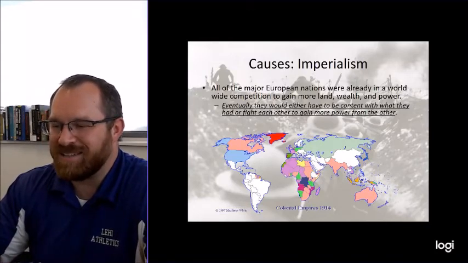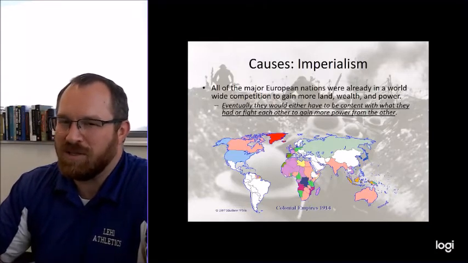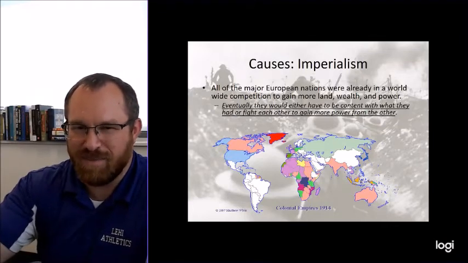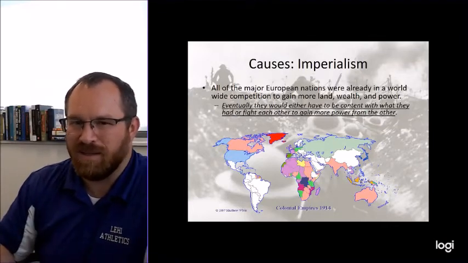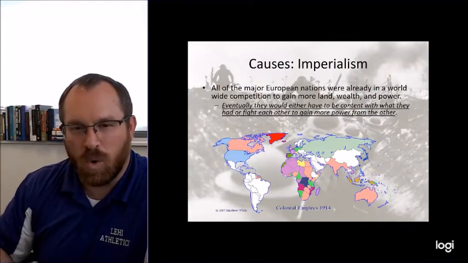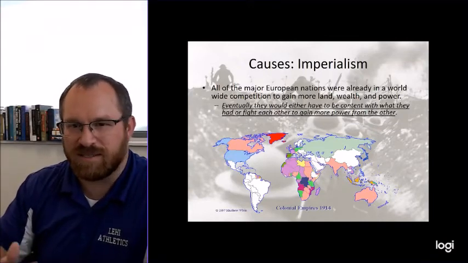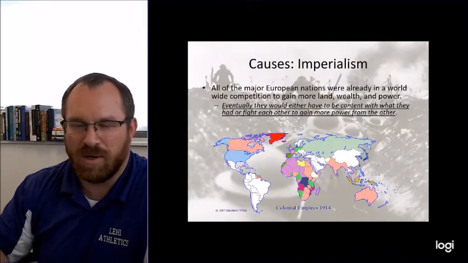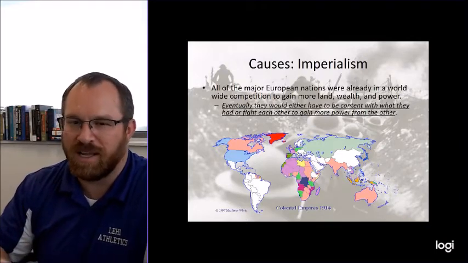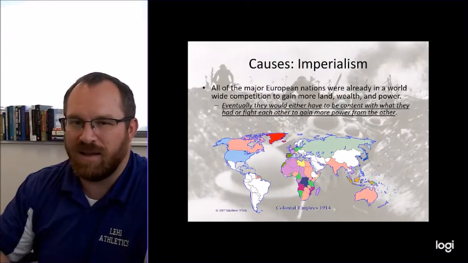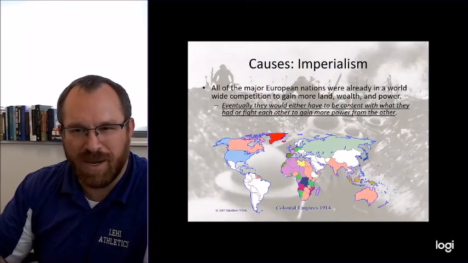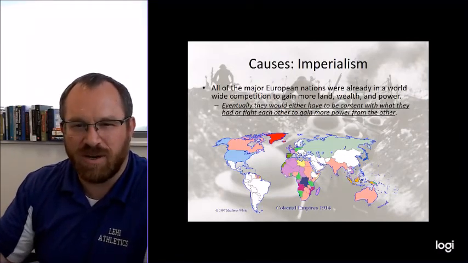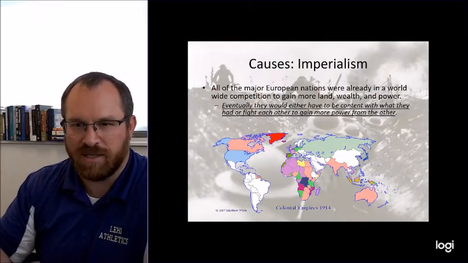But what I'm getting at is that you get to this point where pretty much every inch of the world is already claimed. Like the areas in this map where it's saying they're not claimed, well, they are, or they were. For instance, Central America and South America were claimed by Spain and Portugal at one point, and a few other countries like Great Britain and France, but mostly Spain and Portugal. Areas in the middle of the map, well, that's the Ottoman Empire. In Eastern Europe, that's the Austro-Hungarian Empire. Those are empires already in place.